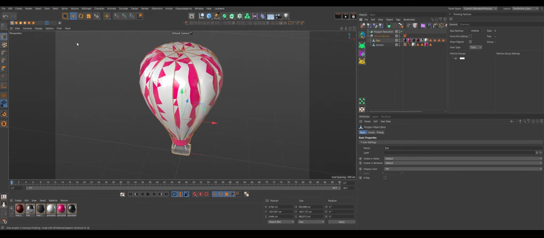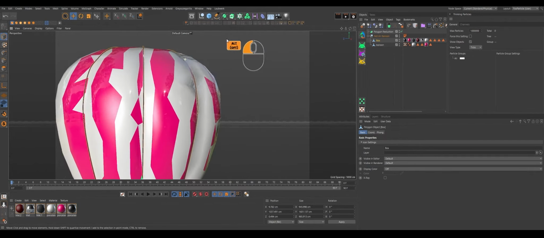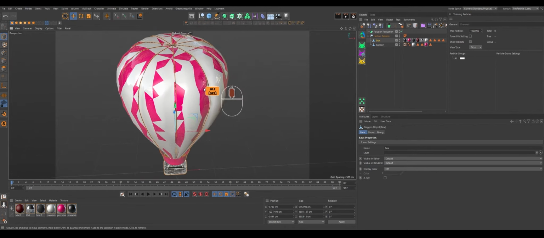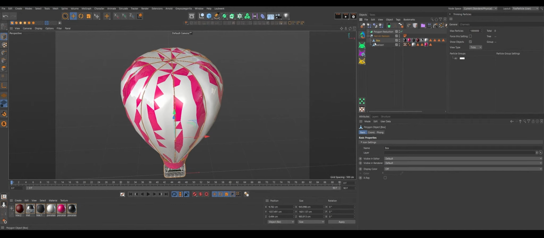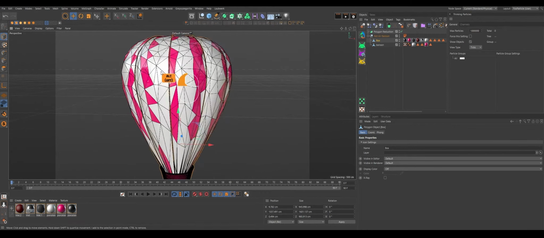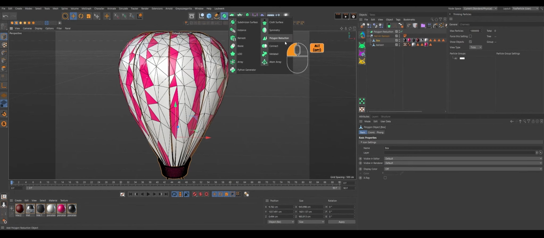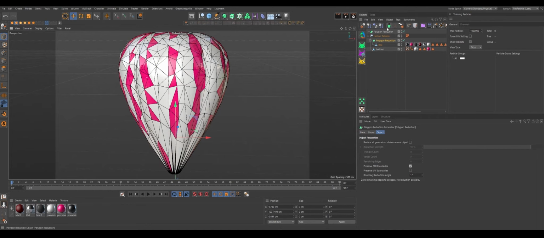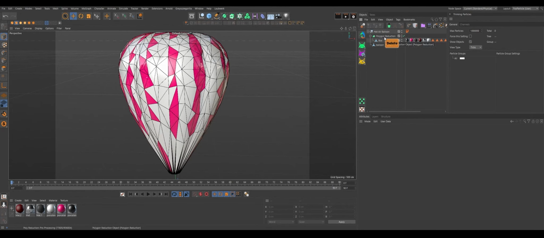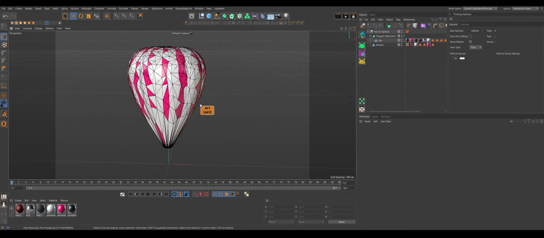With that low poly, okay, it didn't affect the shape, so it's okay. Let's move to the box, and let's try that again with our polygon reduction. What is this polygon reduction doing here? Let's give it some time, and it's calculating. There is a lot of polygons in this thing. For what we are doing, we might not need this box to be low poly, but we are doing that, so let's keep it that way.